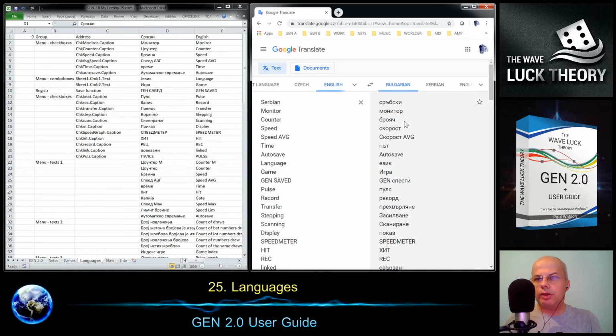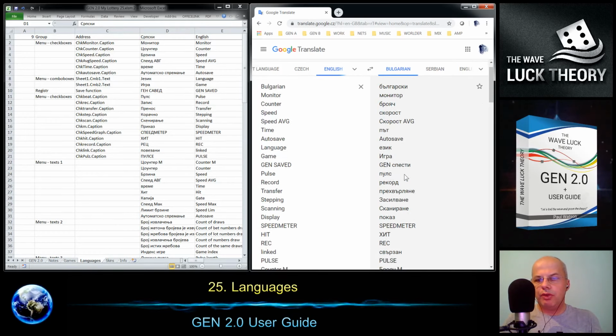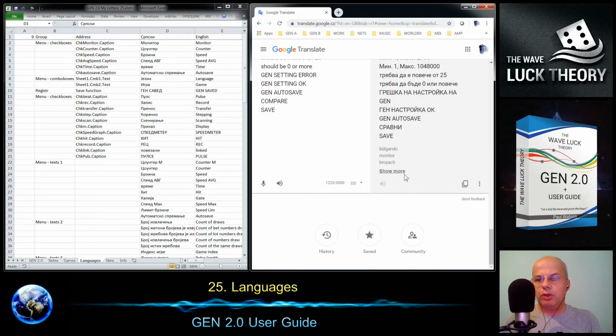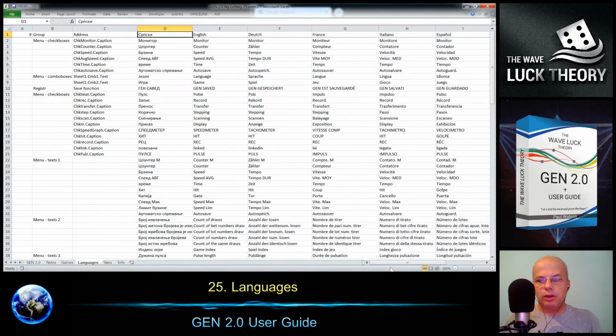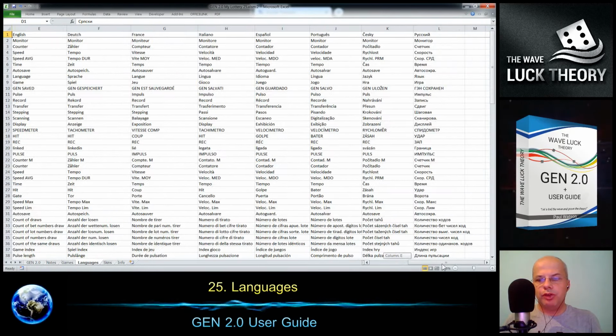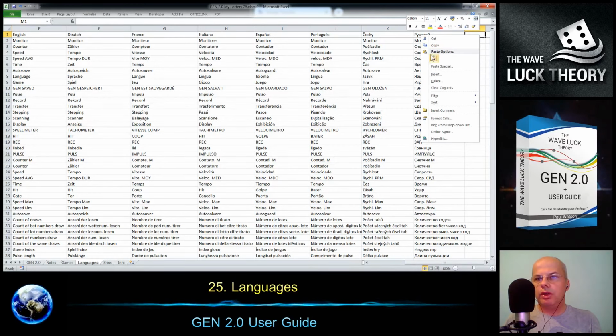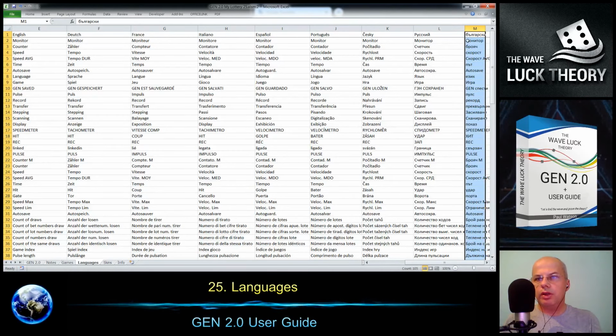So here I have the translation to Bulgarian. I make sure that I have everything correct, and again I scroll down and copy. As I'm adding more languages here, I will use the last empty cell and paste it in. So I have the Bulgarian here.